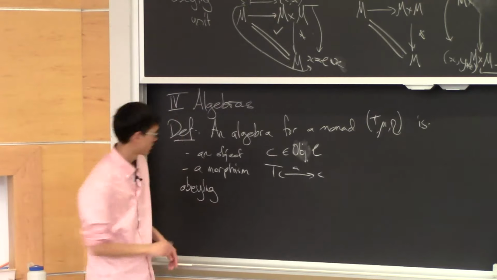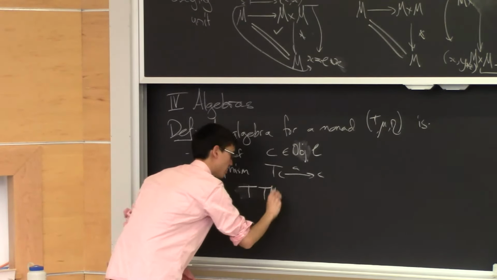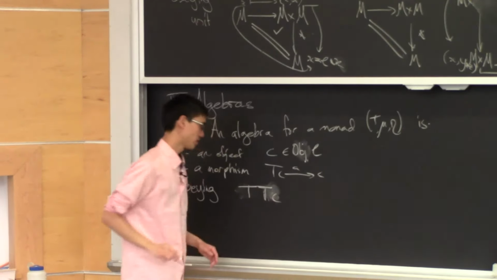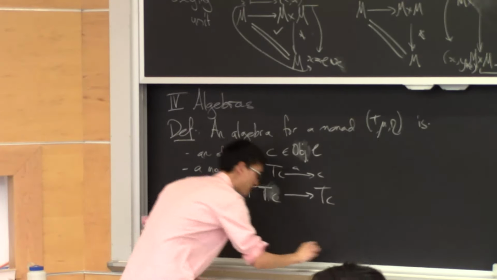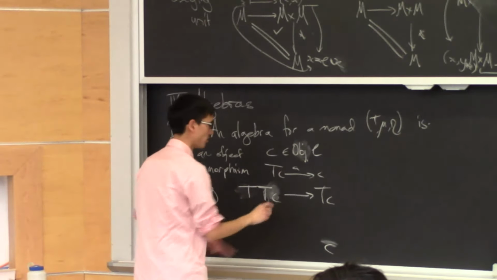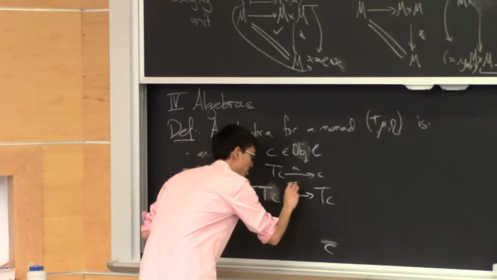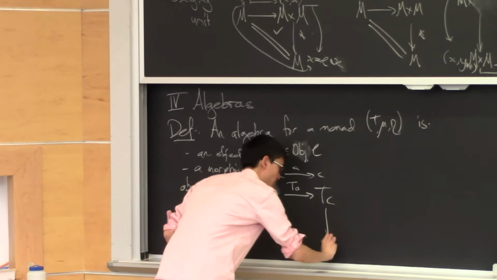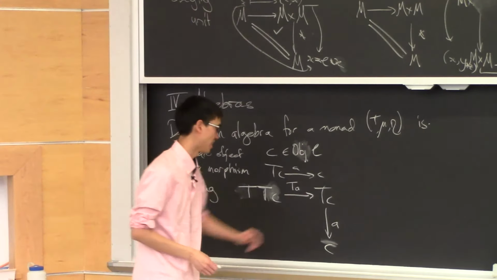Yes, two laws. So one law, oh, sorry, that's wrong. So we're going to start with T of C, and we're going to try and get down to C. So what can we do? Well, we have a map from T of C to C, and we can apply the functor T to it. So that's T of A, and then we get to a T of C, and then we can apply A again. So basically just apply A twice, and we get down to C.